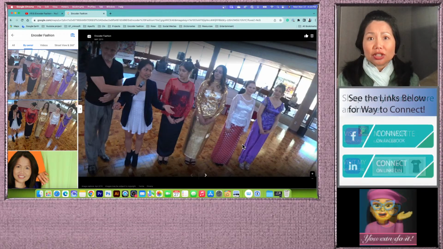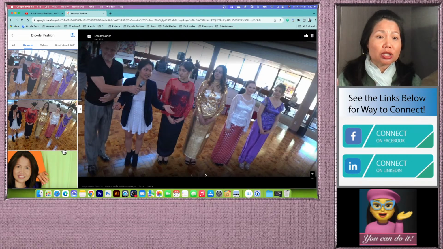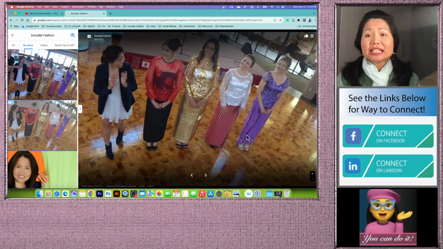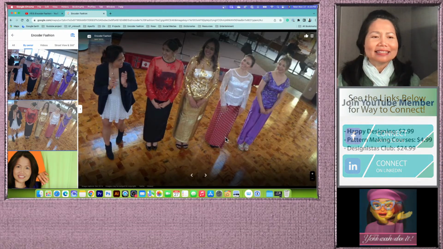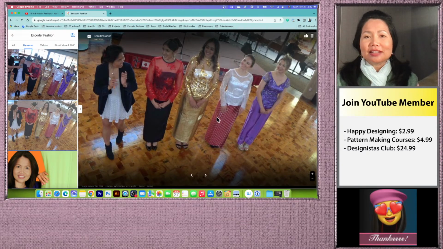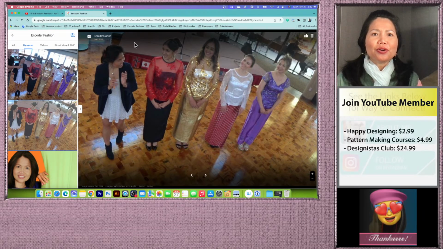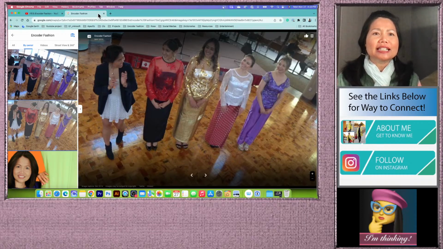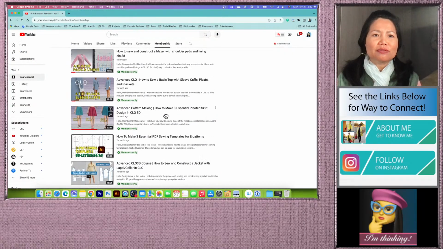And right there is the traditional Cambodian clothing, which was intense. I also have that video listed on the channel. Those are the outfits, and what I'm saying is they're all different sizes, so if you're making clothes, you have to go in and change the avatar to different sizes.